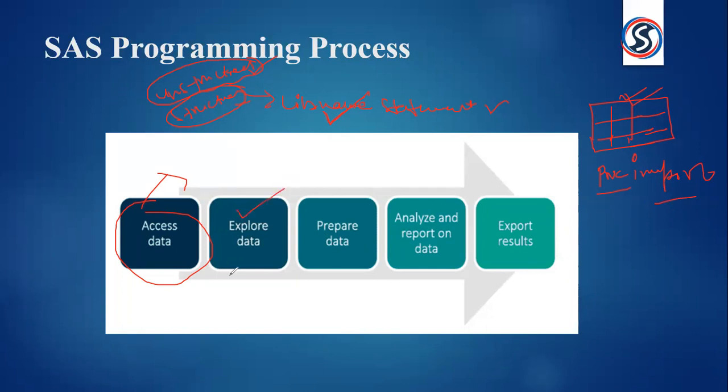Now, coming to explore the data. What does explore the data mean? Suppose you want to explore the data, so you can use the print procedure, or if you want to create a new column, we have different procedure steps, like proc print, proc means, proc univariate. So with the help of that, you can explore the data.